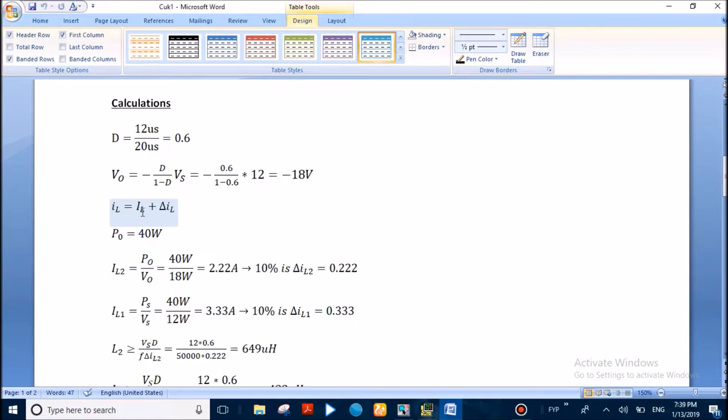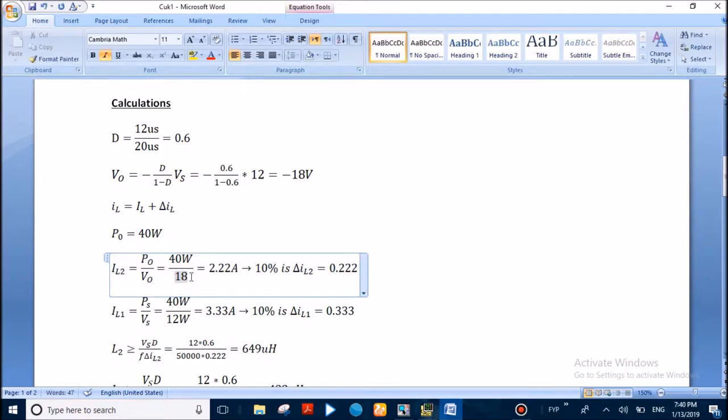As we know, the inductor current always has a DC component and a ripple component, like this in the formula. So if we know our requirements, that our requirement is this V volt, we can also find out its resistance, but it will be done later. First we need to find out what currents are required. If we have an output voltage of 18 volt, we will get the inductor current this, and we are restricting our ripple current to 10% of the total DC component, so it will look like 0.22, and the IC1 would be found out like this. Its ripple component will be 10% of it, that will come out to be 0.33.